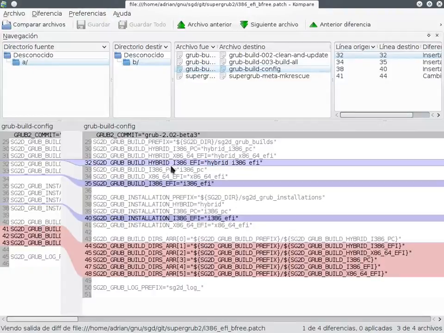So you have the hybrid, and you have the E386 EFI, and you have the installation.